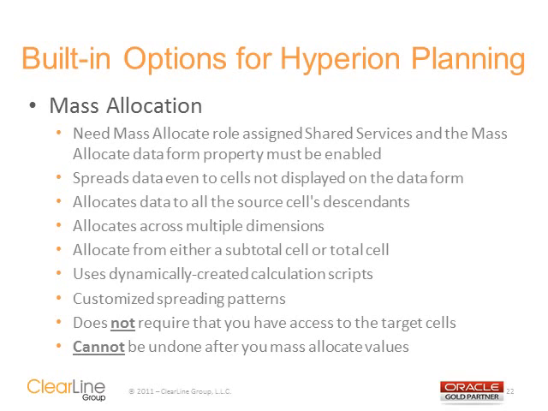It does this with dynamically created calculation scripts. Mass allocation also has the ability to use custom designed spreading patterns. You should also note that you do not need to have write access to the target data cells. This type of allocation cannot be undone since it's changing data directly inside of the cube.